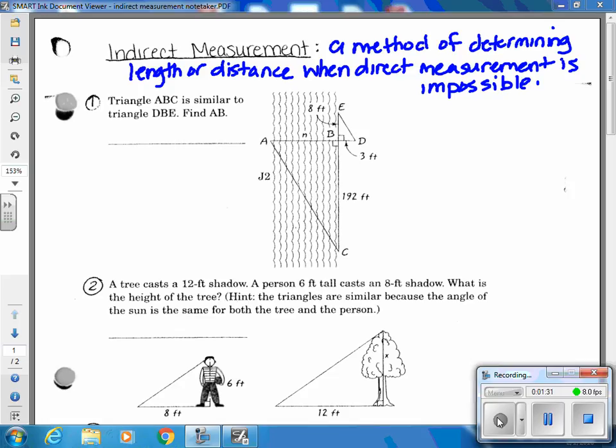All right, so taking a look at number one, you see that there are two triangles in this picture. Ignore the whole J2 piece. That's not important for us right now. You see the large triangle that has ABC, and you see the smaller triangle of DBE. When we go to set up, we're trying to figure out what AB is. In other words, we're trying to figure out the distance across the river, but we can't actually use a tape measure because it'll fall in the river, and we can't do anything else other than use some other things we have, right? So what we do have are some measurements in this picture that will help us set up a proportion.